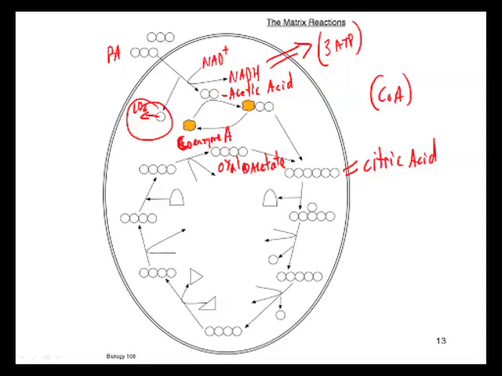Okay, let's go through the citric acid cycle then. Again, all these reactions are facilitated by enzymes. Unless I tell you the name of the enzyme, don't worry about it. So, citric acid is converted into a similar 6-carbon molecule called isocitric acid. It's a little different because it's lost a water molecule. Carbon has shifted. So now we have 2 carbons directly. One carbon has 3 other carbons attached to it. That's isocitric acid.